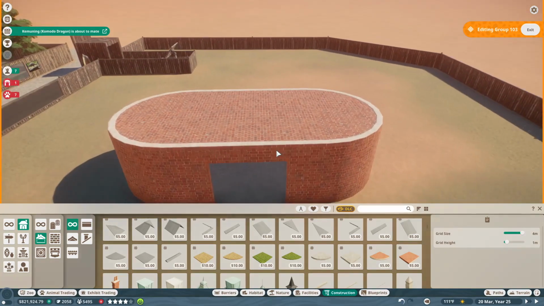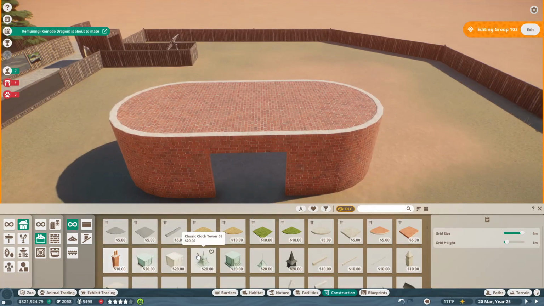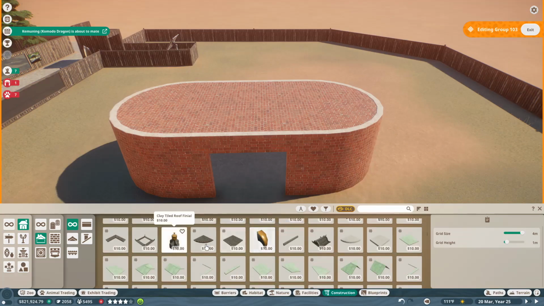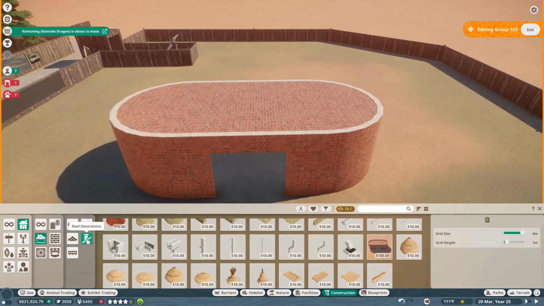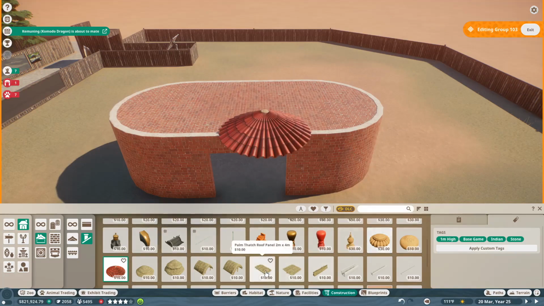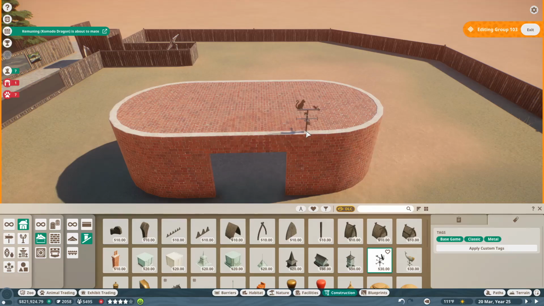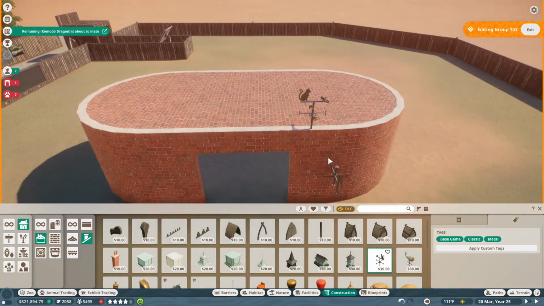Okay, that looks super boring. So let's put on a chimney. Yes, that makes perfect sense. No, what we're going to do, though, is put on a decoration. That would look strange, so we're not going to put that one. Oh my god, it's got a cat and a mouse on it. We're putting that. Okay.